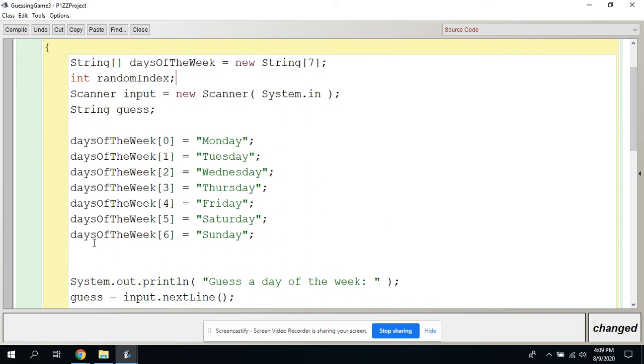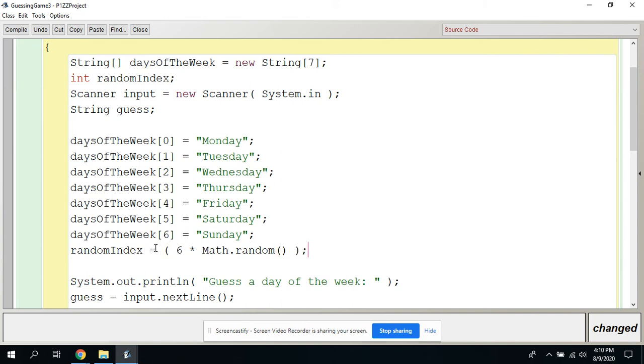And so then down here, I'm going to say random index equals, we're going to use Math.random, but we specifically want a number 0 to 6 inclusive. If we multiply by 6, now these are going to be decimals, so we're going to need to put parentheses around it.